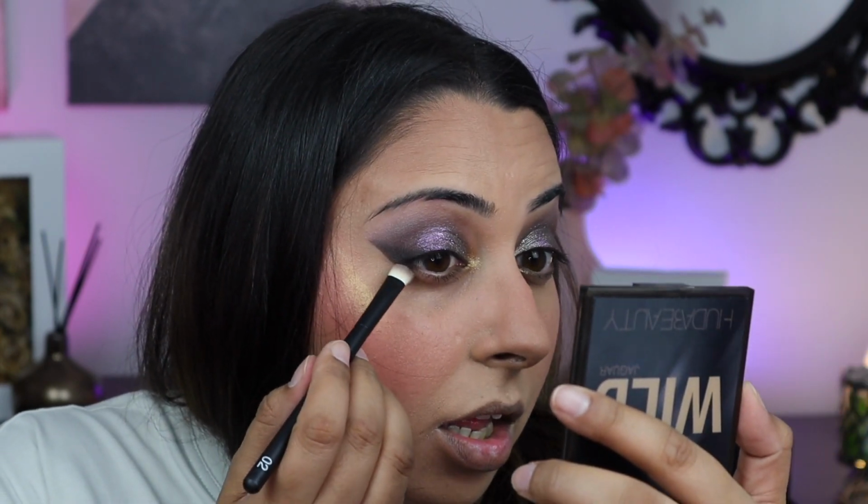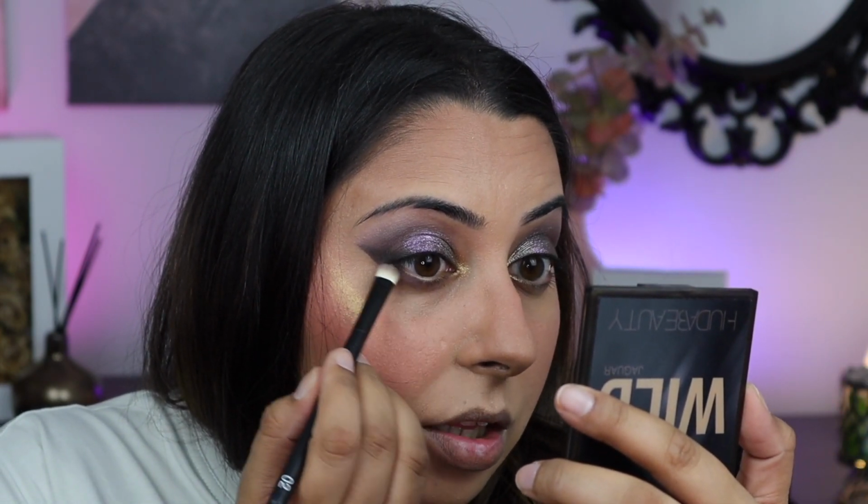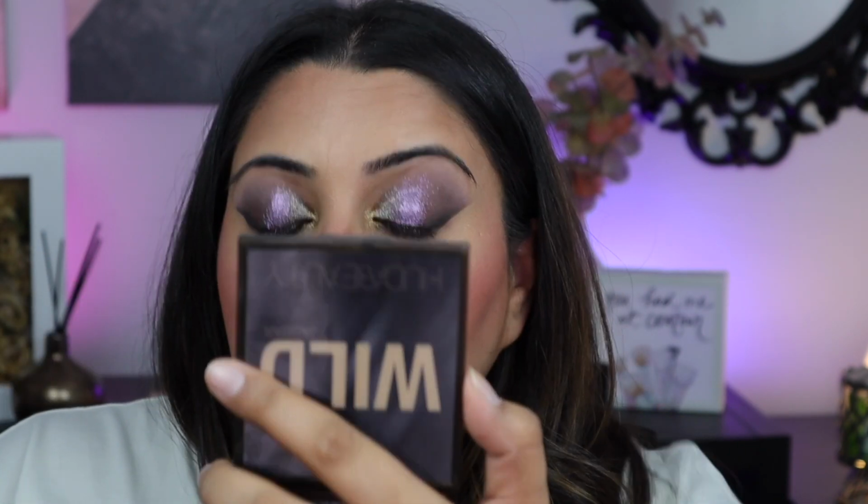I think I'm gonna use the Refer number 2. I'm gonna go into that kind of purply gray shade, and I'm gonna go underneath. I'm gonna bring that color in. Same thing on this side. I am gonna match up the black to the lower lash line a bit too, just to really even that out. I will say this shade, I am getting a little teeny bit of fallout, nothing crazy to be honest though. Oh my god, my eyes are just so sparkly, you guys. I can't wait to show you the close-up because it's gonna look so good.